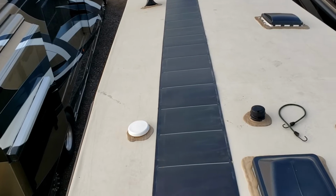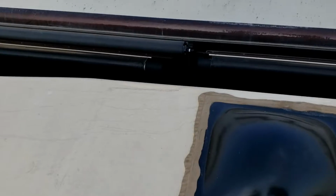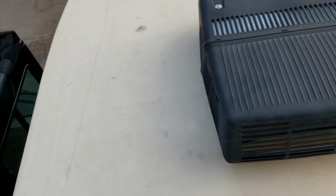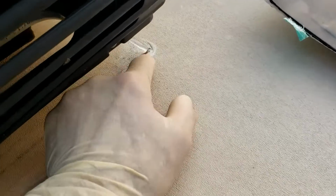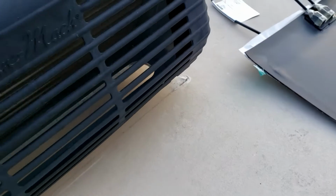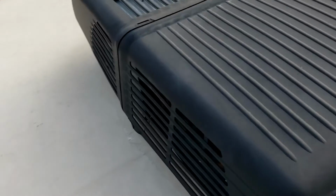But that's not the problem I'm running into now, Chad. Because as Chad pointed out, we got problems up here. For those who watched the last video, this is a tearing TPO roof. This roof is bubbling or ballooning. You can see it all the way around. That's a mark on it, and it's stretched out right here too.